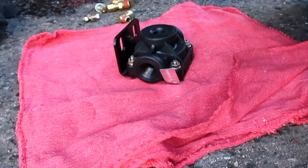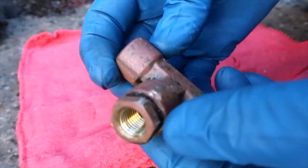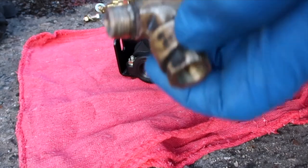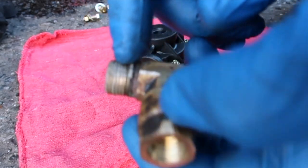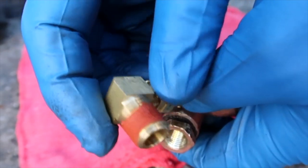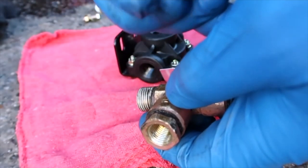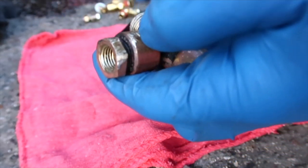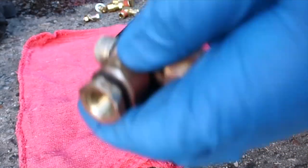All right, so we got the old one off, got it cleaned up, and we're just gonna stick some Teflon tape on this threaded end here, since the other fittings that go in already have some thread lock on it. So, Teflon tape, and we'll start putting it all back together.